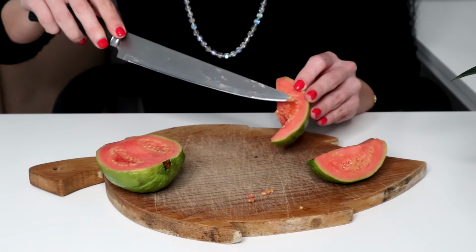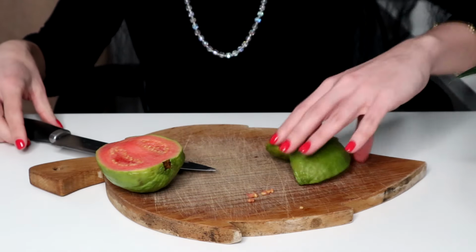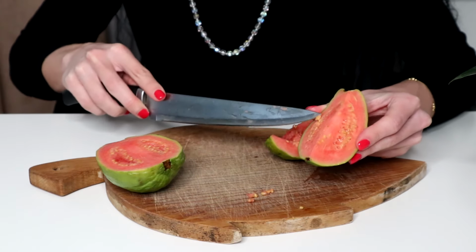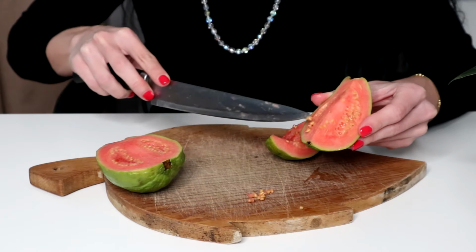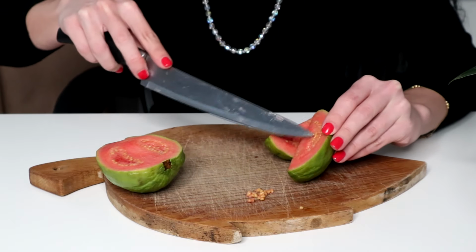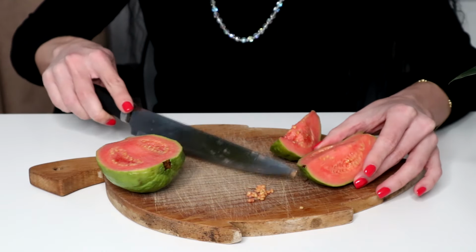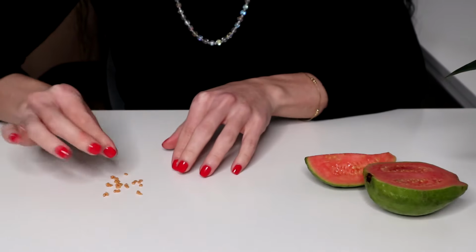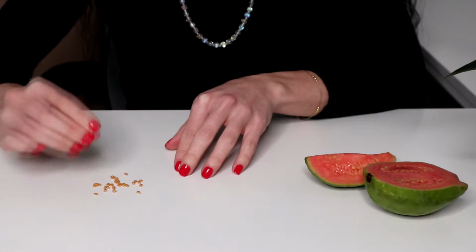Now I'm going to wash them under the water and dry them for a few hours. Yeah, not many seeds. As usual, not many. Okay, now I'm going to wash my guava seeds. So I washed my guava seeds. I didn't let them dry. I just soaked them with a paper towel for a little, and I think it will be enough.